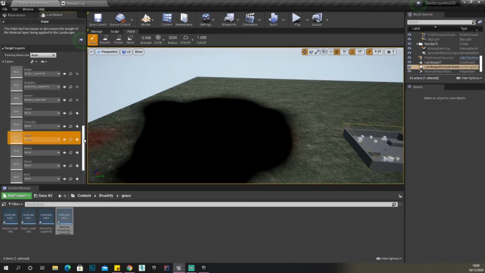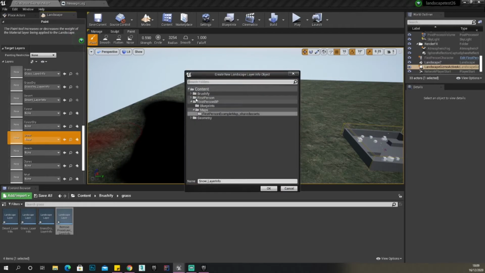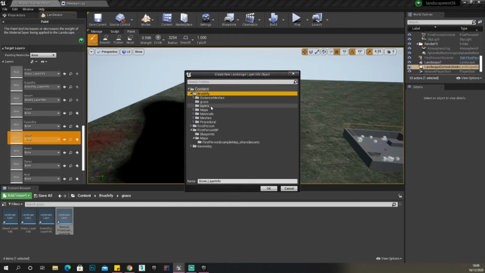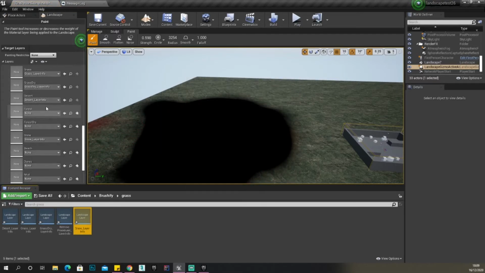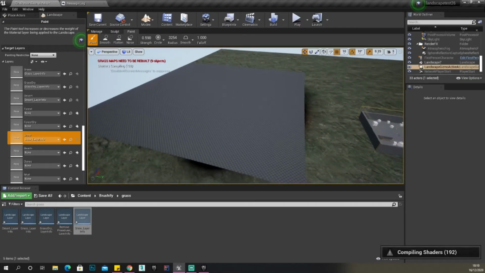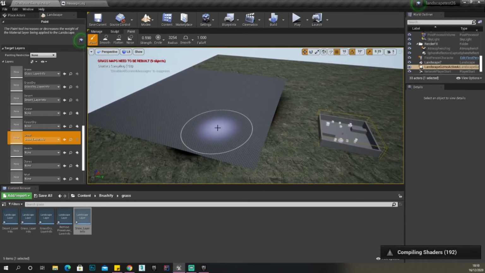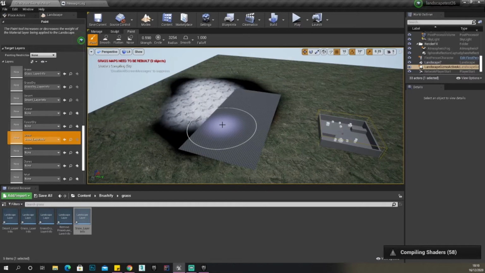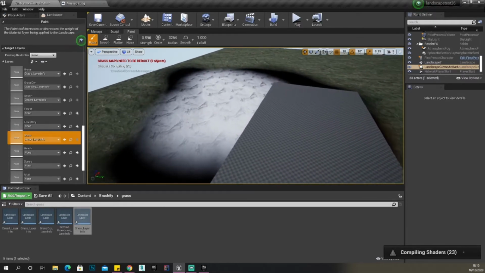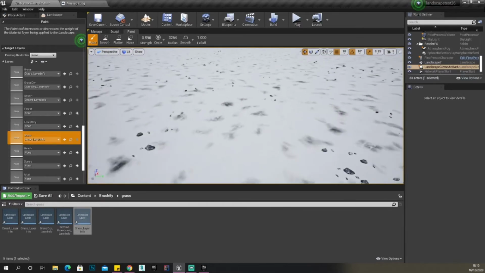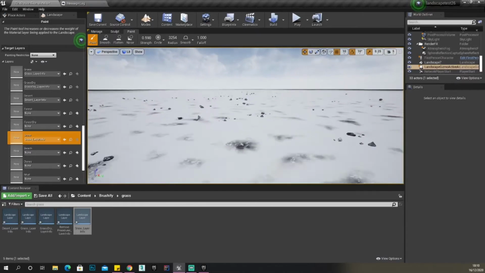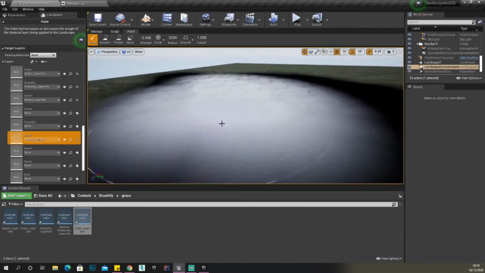I think that'd be quite a cool effect. Again, add it. I know I'm adding this to grass. You could probably make a better file. Cool. Snow, and then see how that turns out. Cool. So there you go. You got snow. It puts rocks on there as well, which is pretty cool.